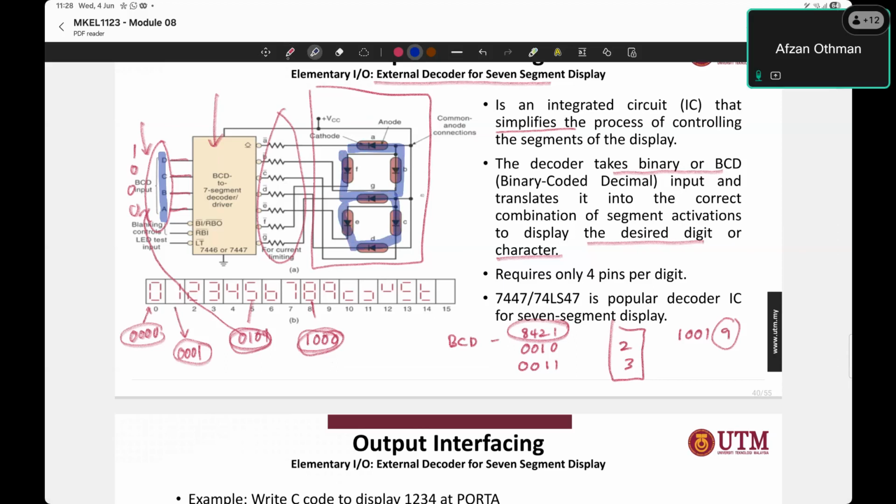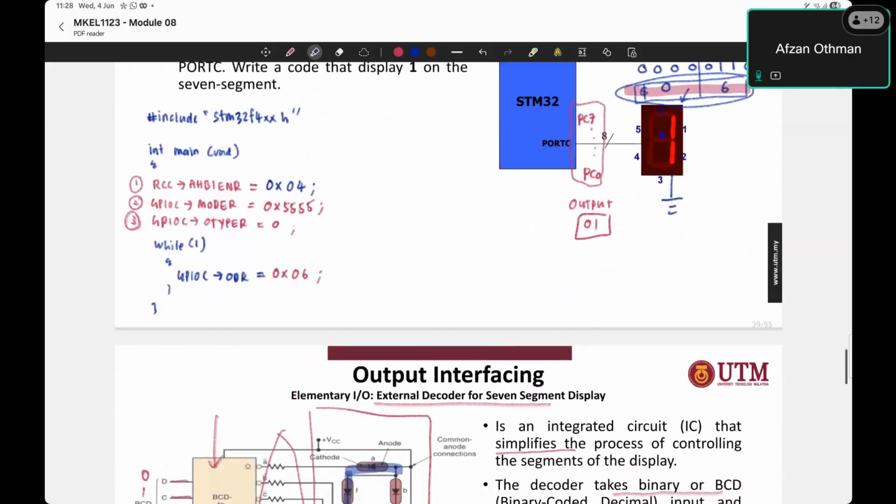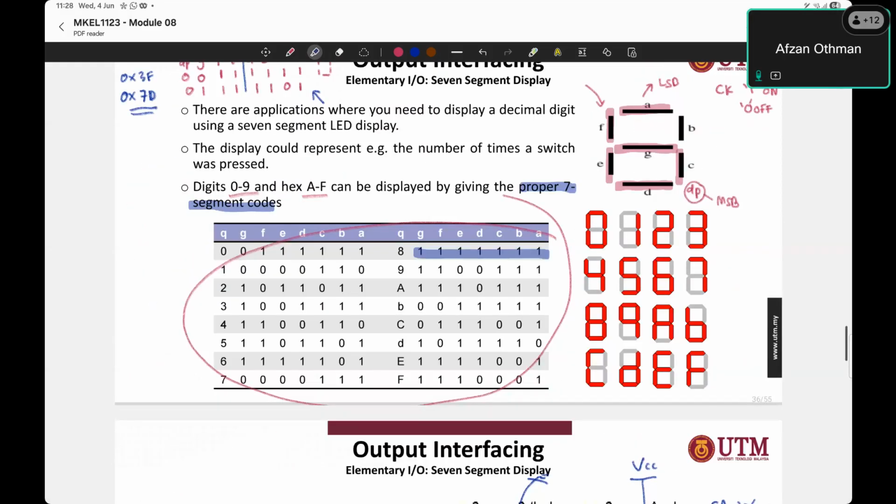Let's say you put 0, 1, 0, 1 at this input. Now this 7 segment will display number 5. So by using the BCD to 7 segment decoder, you no longer need to find out the code to display a certain character on your 7 segment.